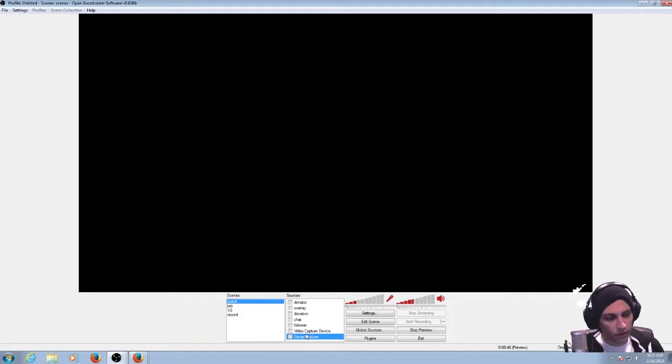Now, your next thing is, if you have a webcam or anything else after this point, it's going to go on top. If you've ever played with Photoshop or any application that uses layering, this is basically how it works. Everything is on top of one another. See how my video capture device is above game capture? So the game won't actually cover my video. The game won't cover the overlay, but the overlay will go over top of the game.